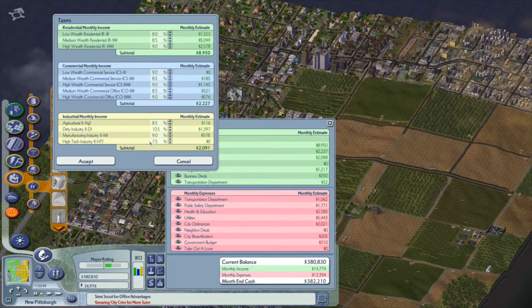Now, I know that seems really low. And in real life, industry is typically taxed a little bit higher. But we really want to encourage high growth, high tech industry. Obviously, we need education to encourage that. But the way to do that is to tax dirty industry a lot. We're going to go up to 11.5%. Manufacturing, we're going to lower it to 8%.